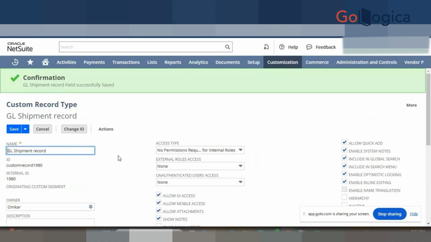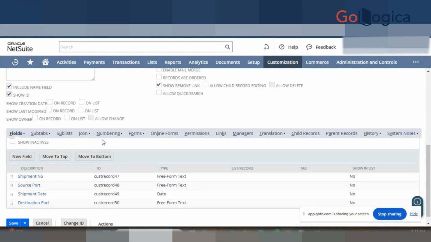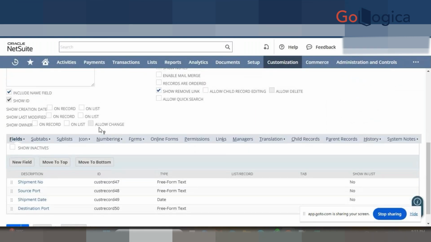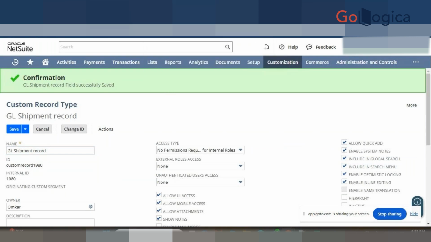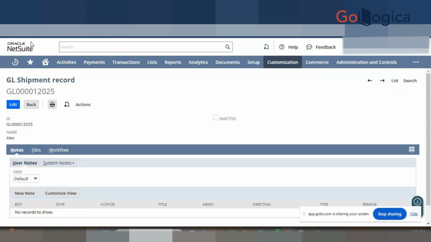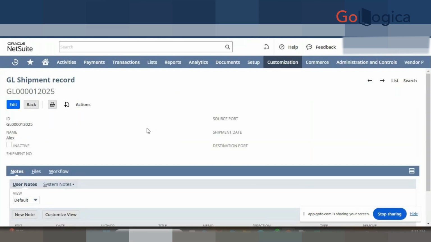Likewise I added a few fields. The rest of the tabs we visited most of them. Now I'll save it, and when I refresh this record, those fields should be visible here. There you see the fields here.